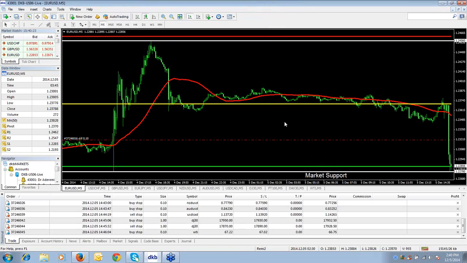On the Euro USD. So like I said, just to recap, I had a sell order just before the report came out. The report came out, the market fell, took my sell order. There was a bit of slippage, but I adjusted my trade to account for the slippage. The market has now fallen halfway towards my target of 60 pips, so I've moved my stop loss to the opening level. So I'm not risking any money on this trade. The market can either go back up and take me out of the trade, but I won't lose any money. But if it continues to fall, then I'll wait for it to get to my 60 pips limit. And like I said, this will be my last trade for today on the Euro USD.